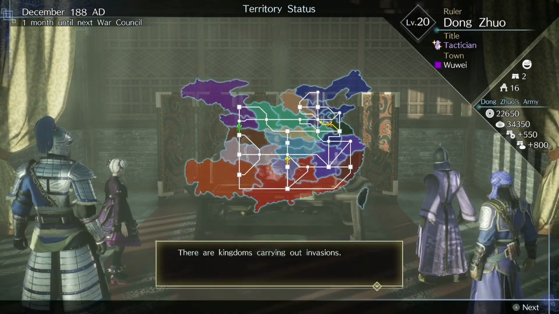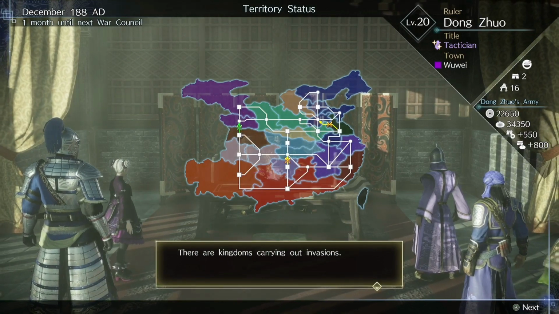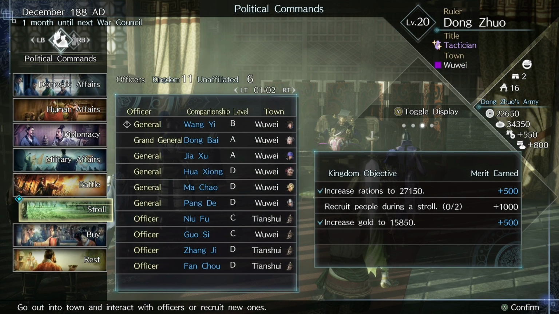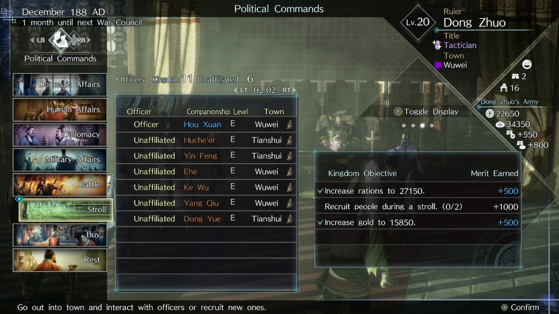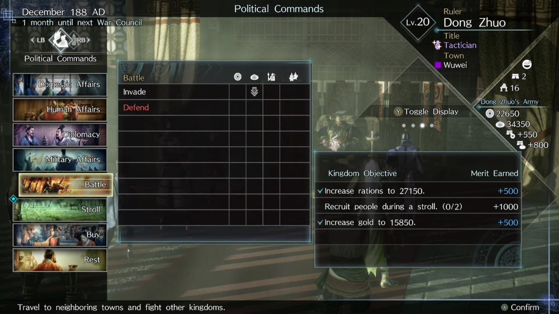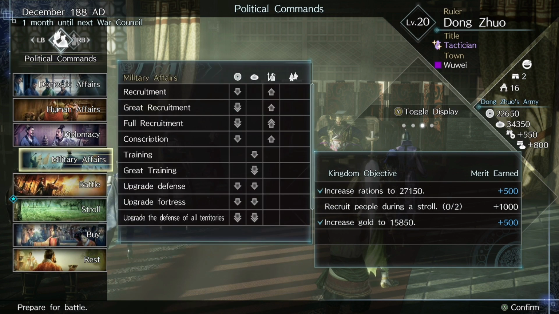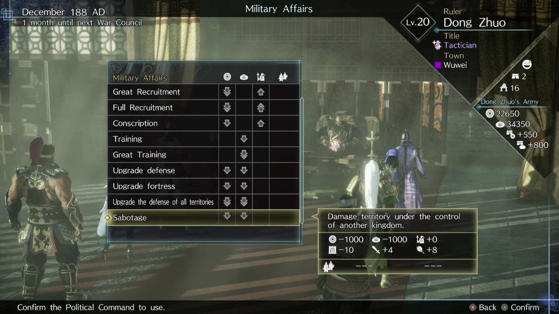We're on 34,000 resources now, or rations now, which I'm quite happy with. Last month, no, still nobody decent there. We could improve relations, however, but I think maybe we'd think about doing that the next time. Let's go for the sabotage.